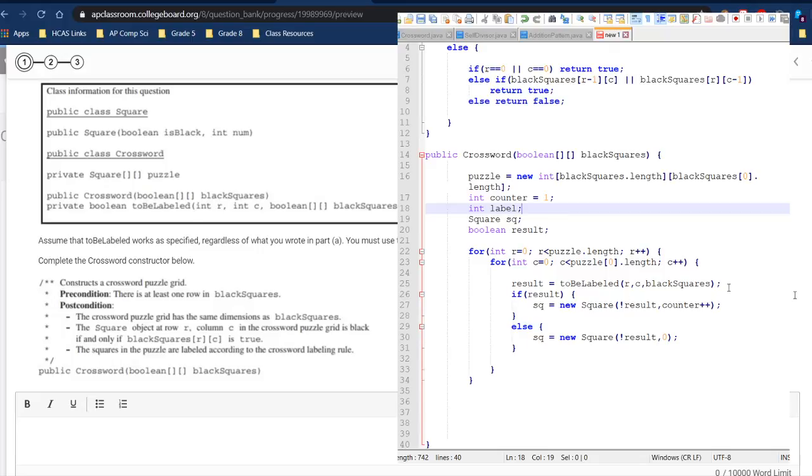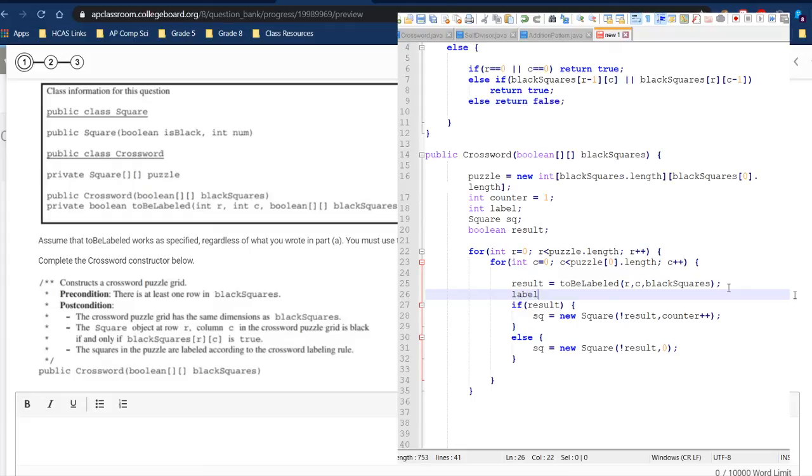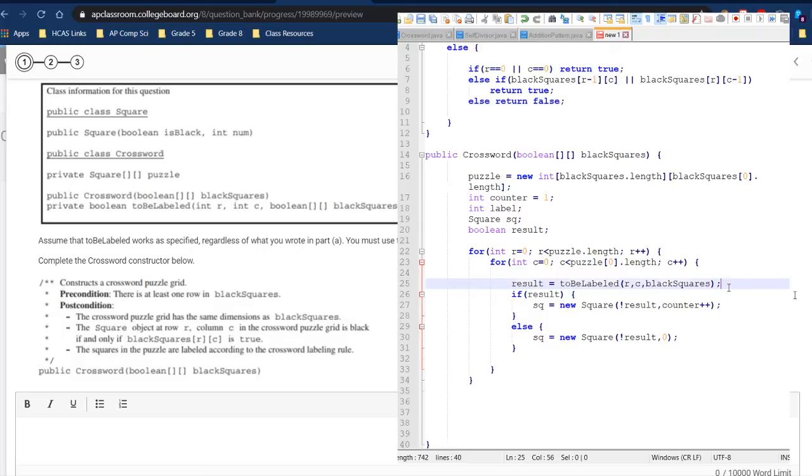And then we do our result, a label. Label goes here. So we remove this. Our label will equal counter plus plus.